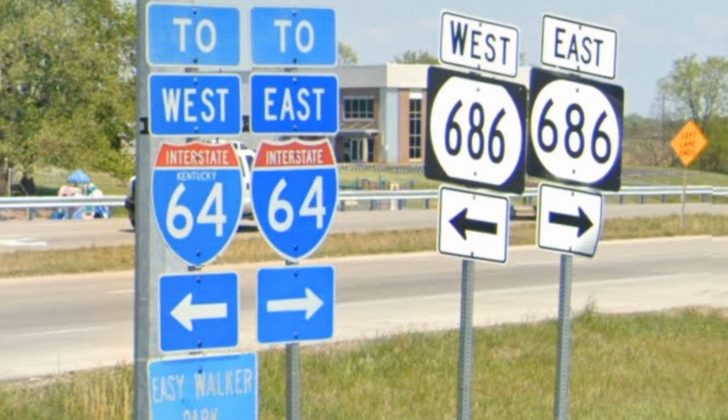We move ahead a long ways up to Mount Sterling, where we are very close to meeting 64 once again after a long time apart. Remember, 460 starts in Norfolk. It runs parallel with 64 for parts of its route. Definitely would have been much, much quicker to take 64 if you were trying to get to Mount Sterling, Kentucky from Norfolk. Probably at least 4 hours quicker.